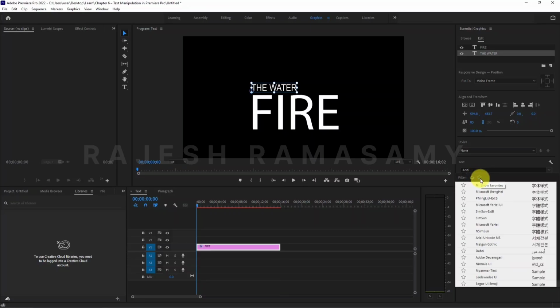After that, you can see that I can select my favorite text here. I'm going to choose the text that I need as my favorite. I'm going to choose some thin fonts. I'm going to choose this Arial Rounded MT Bold. So I selected that, and I'm going to choose my set of other favorite fonts like this Franklin. I'm going to choose this Franklin Gothic.